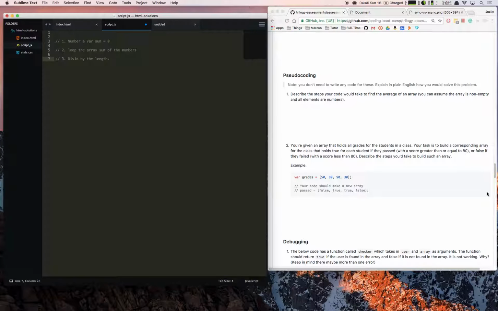So you are given an array that holds all the grades for the students in the class. Your task is to build a corresponding array for the class that holds true for each student if they passed, which is a score greater or equal to 80, or false if they failed, which is a score less than 80. Describe the steps that you would take to build such an array. Okay, so here we go.